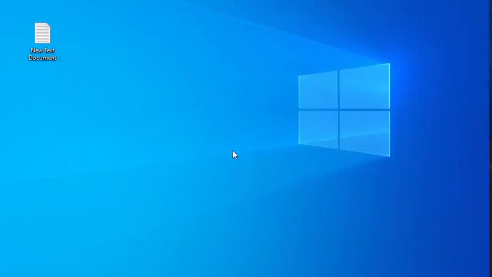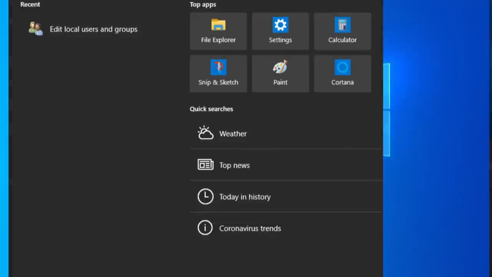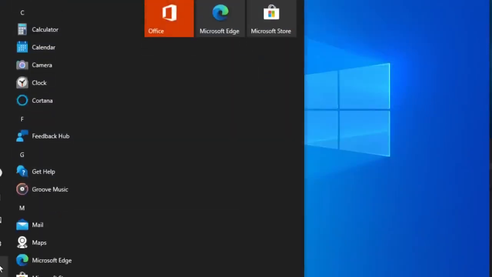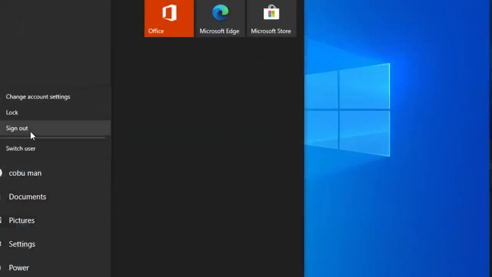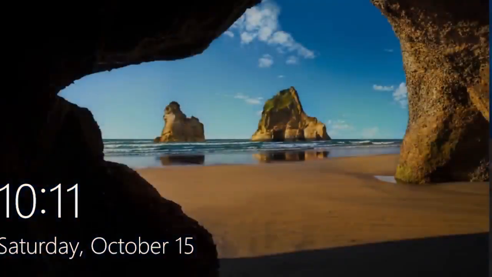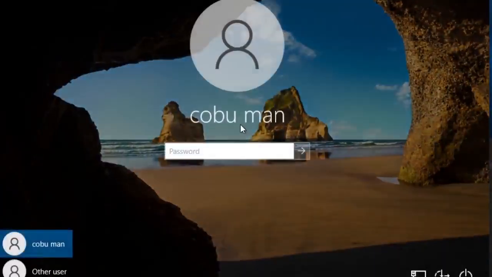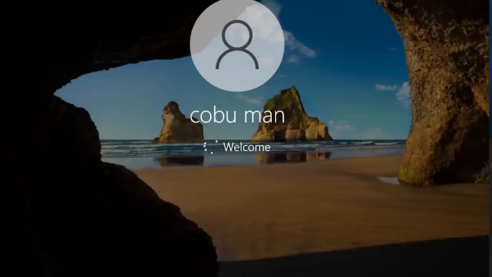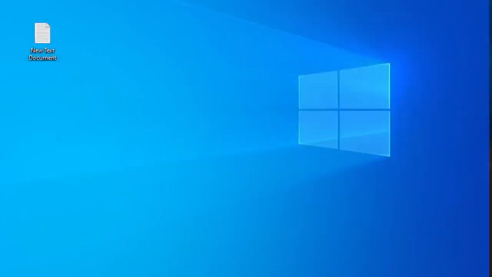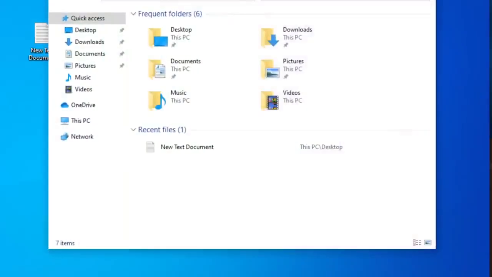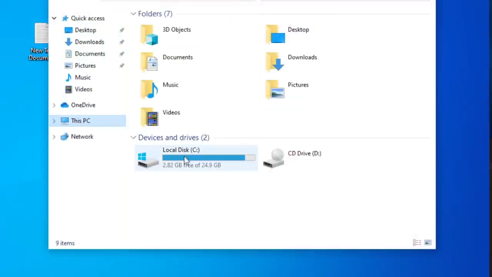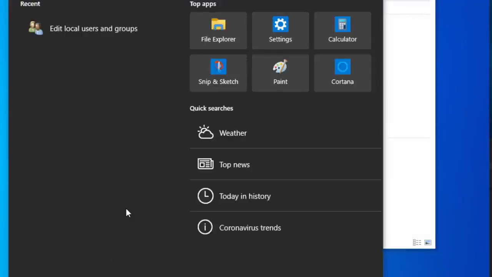And I'm just going to close this. And now Kobuman has administrator privileges. So if I open up, well, it should work. Let me just do a sign out and sign in real quick just to make sure that it does replicate. So this is one way to actually make sure that your domain changes are replicating, even if it's just as simple as changing the password for somebody. So I'm going to click on this PC. Well, let's just do this.